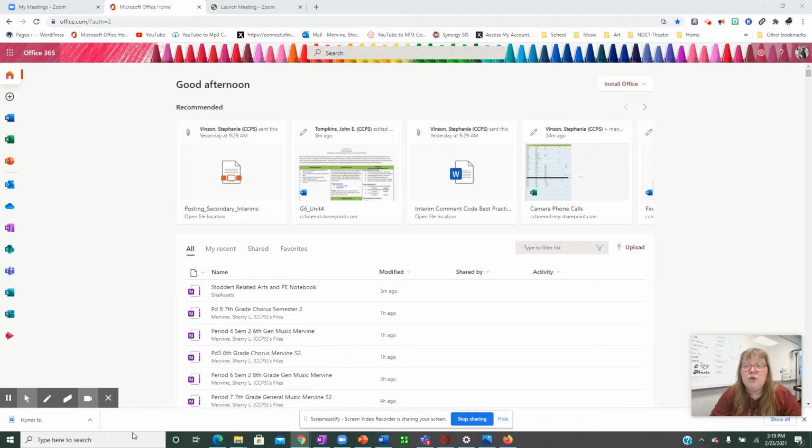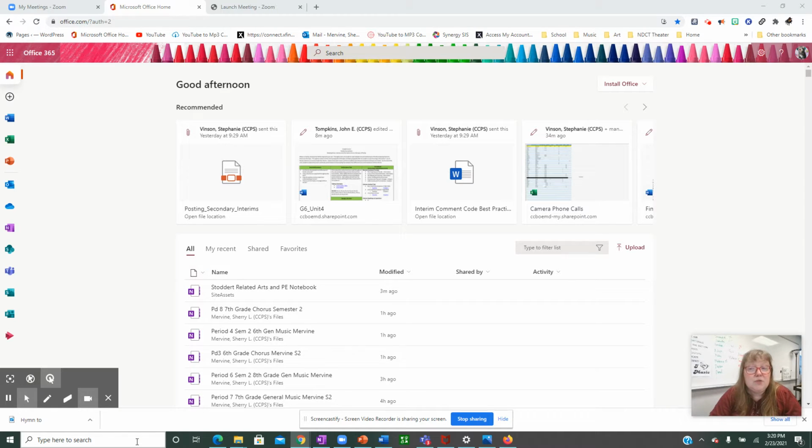For those of you in the PE department, I am the course director here at Stoddard Middle. I'm just showing you how to find your missing notebooks. Maybe you have a teacher who's created a new notebook for you and you can't find it. Here's how I help you find hidden notebooks.